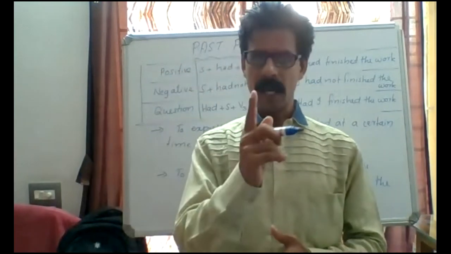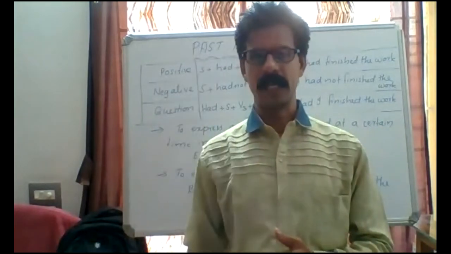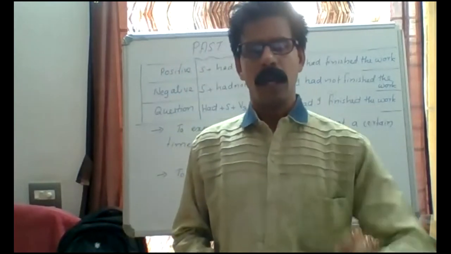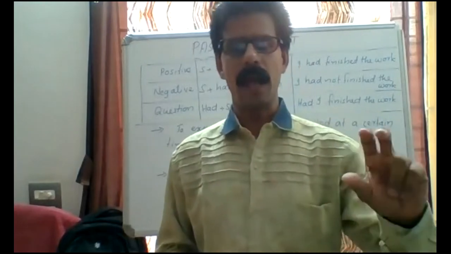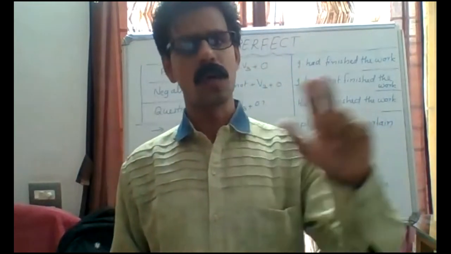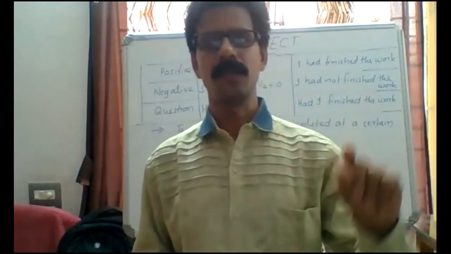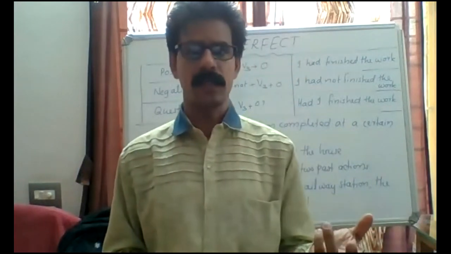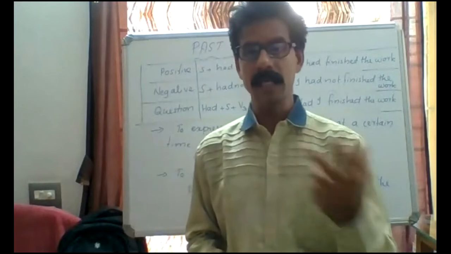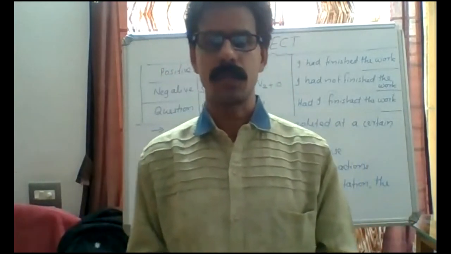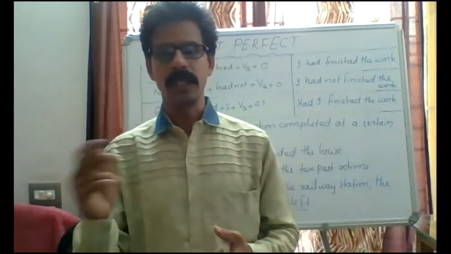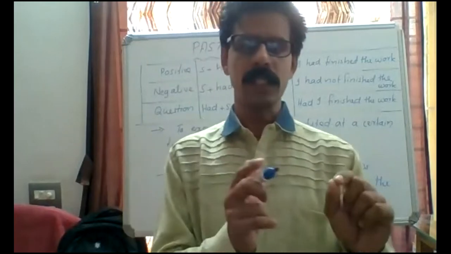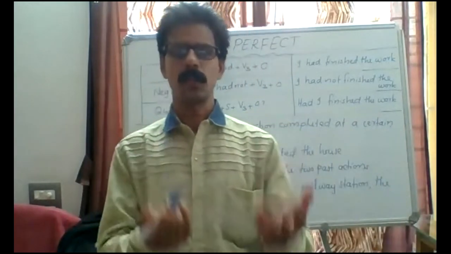Yes or no questions, you know that the helping verb is placed at the beginning of the sentence. That is had. Had I gotten the first class? Had I received the prize? Had he painted the house? So in this way, had painted, had won, had received. Had will be first, then it becomes a question.